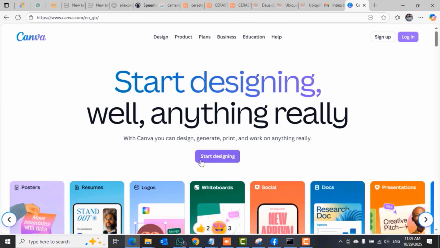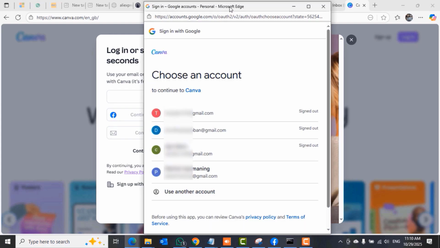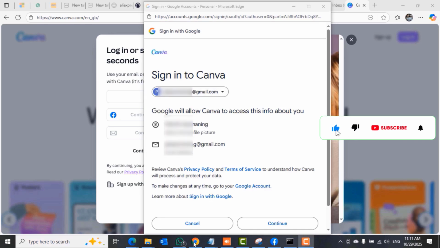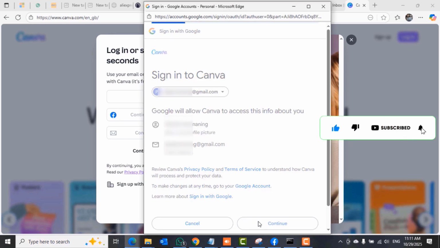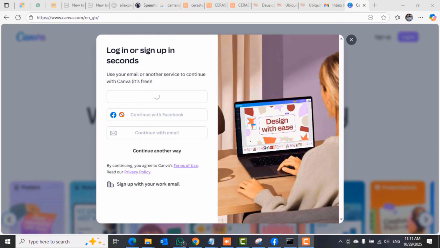In this case, we're going to use the presentations tool over there to create the slideshow or the presentation. So to begin with, click start designing, and then from there you would need to sign up if you don't really have an account with Canva. The sign up is free, but you just need to sign up with a Google account or your Facebook account. I selected a Google account, so I have one of my accounts already signed into the browser, so I will select it, click the continue button to continue signing up and then signing into the Canva website.